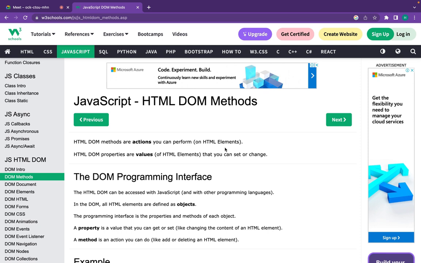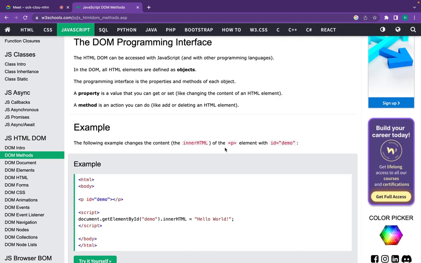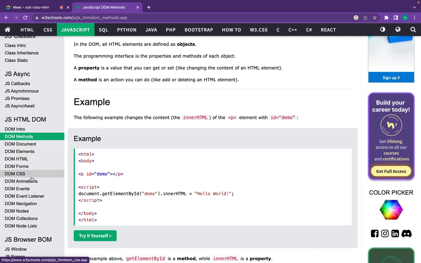The values are like the properties. The actions are like the methods. So it has the methods and the properties. We're not going to look at everything anyway. But importantly, we look at the methods, we look at the events, event listeners. Maybe we look at nodes and collections and lists, but we just look at some things and then we'll start implementation.